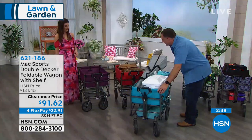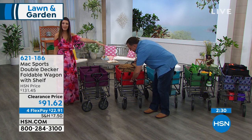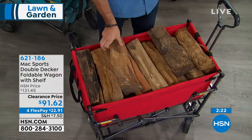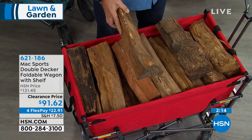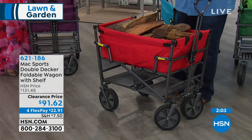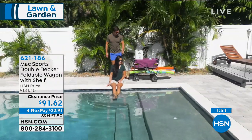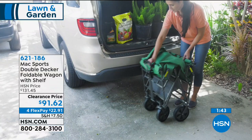Let's talk to our friends up north for a second, because I know there are people sitting there scratching their heads going, 'It's not spring here.' You wish you were going to the beach. If you want the turquoise, last call — we still have the forest green, red, eggplant, and navy geoprint. This is easily 50 to 60 pounds of firewood, all the way down in here. For those of you up north where it's still snowing and cold, you can load this with firewood — up to 150 pounds, that's a lot of firewood. I grew up carrying firewood in Minnesota for 10 years from a garage behind our house.